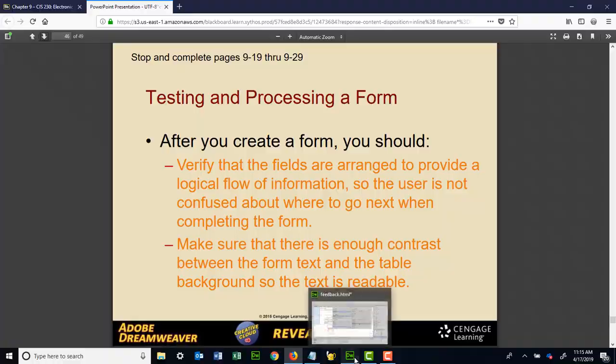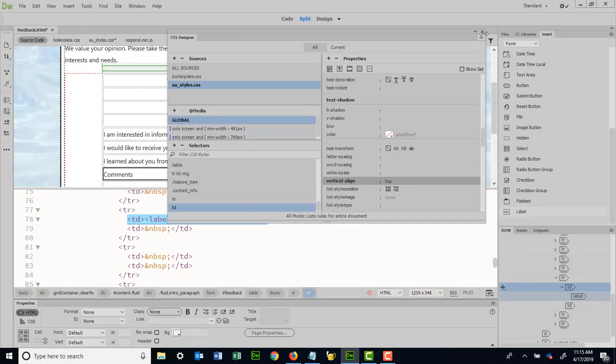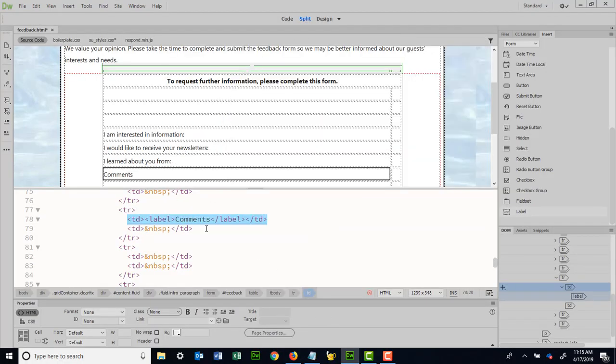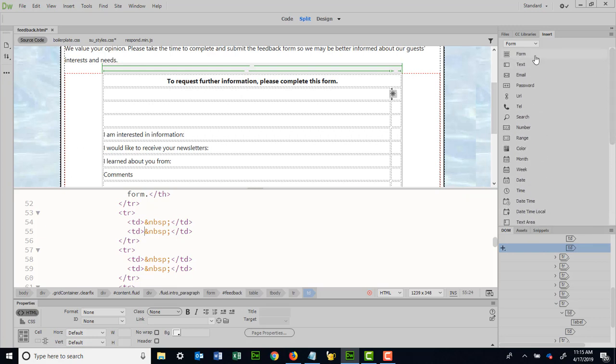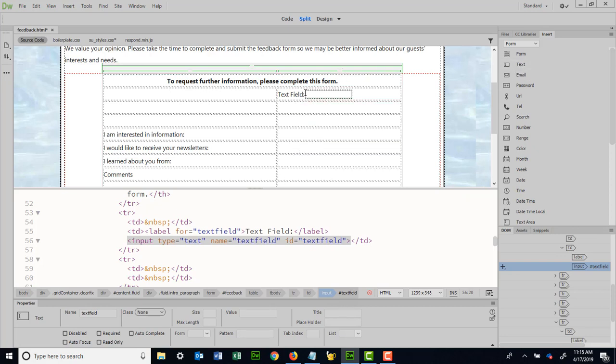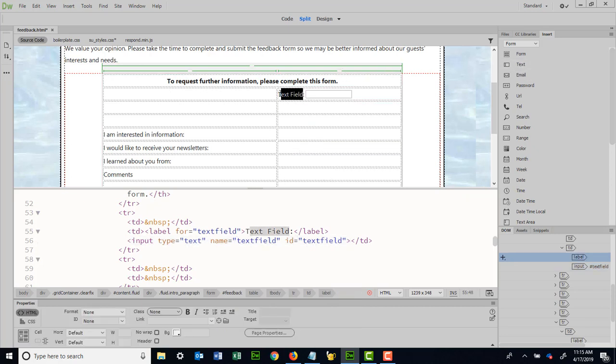So pages 19 through 29. So we're going to be building our form, and we are going to start by putting first name. So instead of me typing my label here in my first column, I'm actually going to come over here to my second column. So this is where the directions really start to be different. They're more effective. So we're going to click on text, and we do that. Notice that we have a label right next to it.